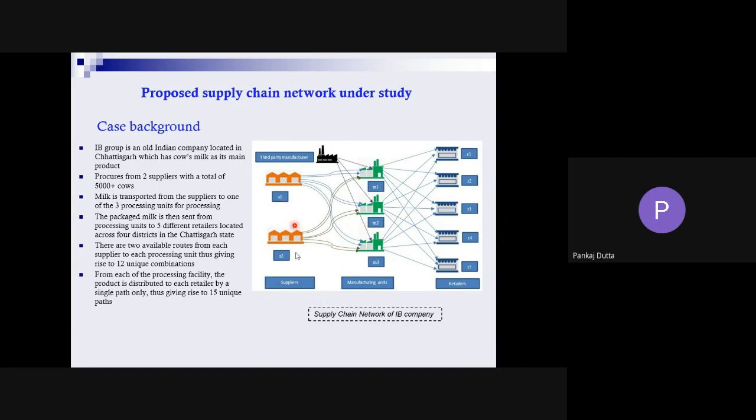So this is the 3-level echelon of the supply chain. Here you can see the manufacturing plant. Effectively, they have more than 5,000 cows. This case study was developed in 2018. So you can understand that by now they might have improved their technology and the distribution planning better. But this data we have from the middle of 2018. So this time they had around 5,000 cow, more than 5,000 cow. So they had actually cows and buffaloes also. They had 2 production plant farm.